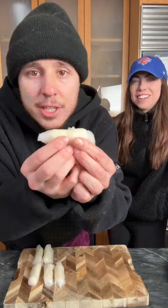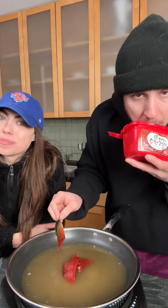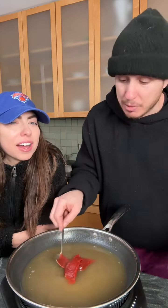Chicken broth, beef broth... booty broth. Whoa — that's disgusting, cut that! Now this is the most important part — this is called gochujang. Gochujang. You try this, you'll say 'goju dang' because it's that good. Make sure you put like a spoonful — let's do two spoonfuls. Wait, is it spicy? No, I can't handle it. Smell it — you can deal with that, it's more so flavorful than spicy.